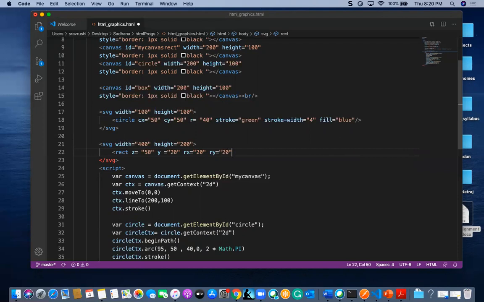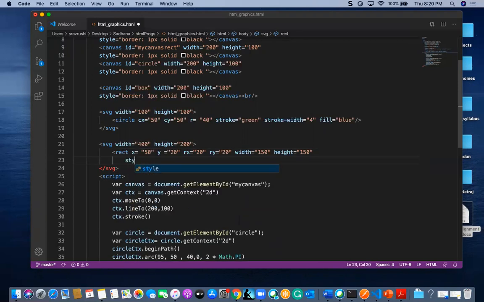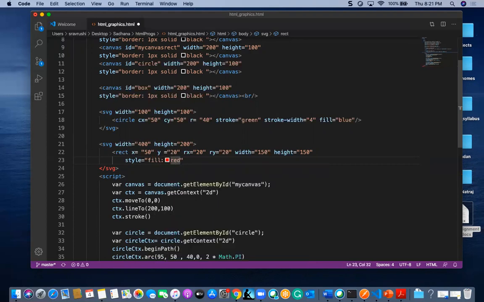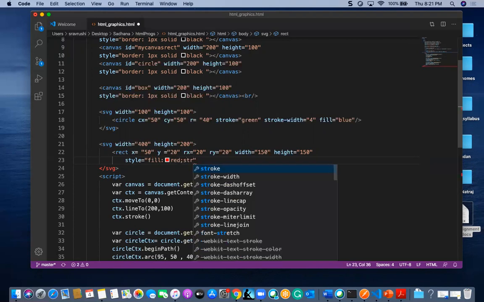Only then will the rectangle be formed. Width is 150 pixel and height is 150 pixel. For this style, I am going to give fill colon red, and a stroke.